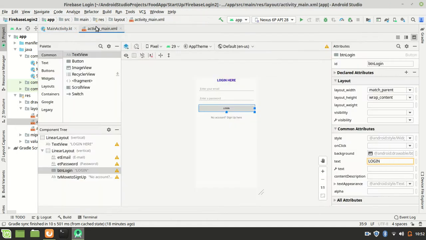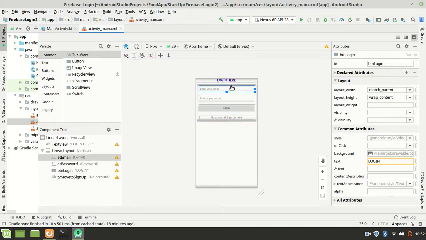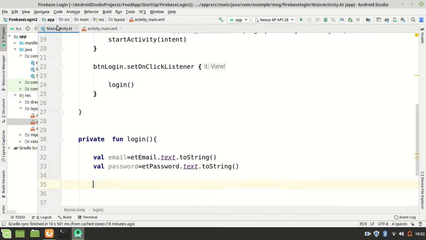Now the first thing we'll do, when you press login, is check if that place is empty or it has a value.